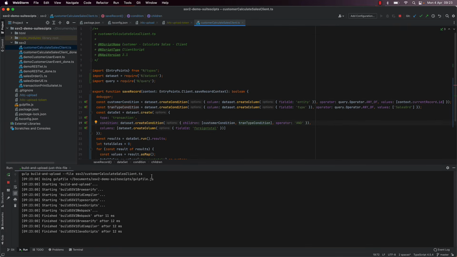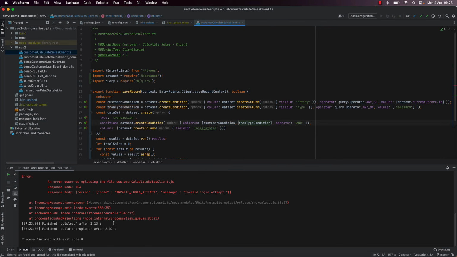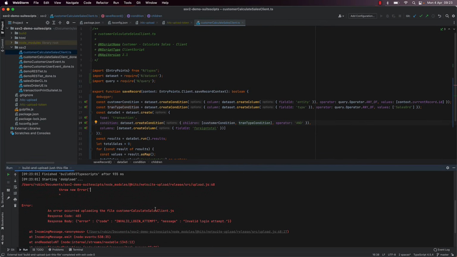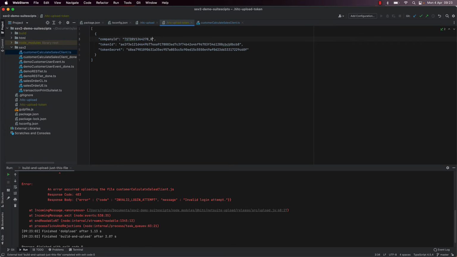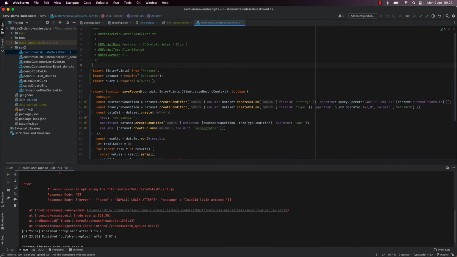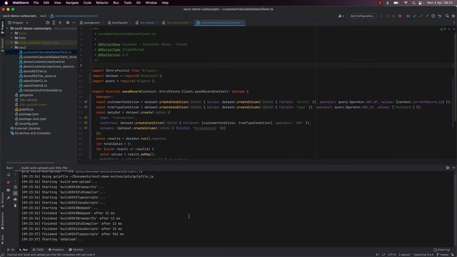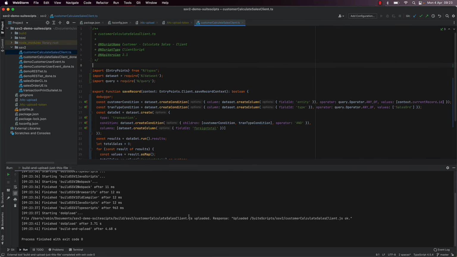Yeah, let's try that again. There we go, that's what it should look like. And I got an invalid login attempt because I just remembered that I'm actually in the release preview. I'm not in my production account, so I need to add RP here and here. So let's try that again. There we go, that's better.